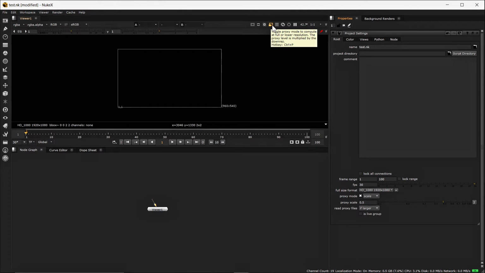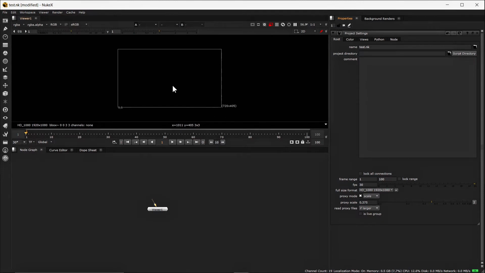And what it does is reduce some resolution according to your settings. For example, if you have selected your proxy mode to scale, now you can reduce your scale. As you can see here, the monitor size is now 720 by 405, and this is a very inappropriate resolution. You cannot export. You can actually export, but this will be very bad resolution for your final comp.